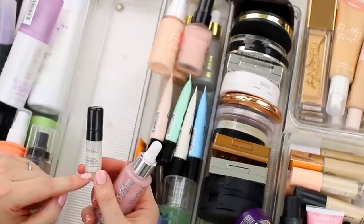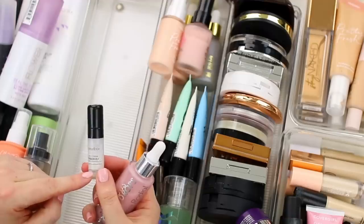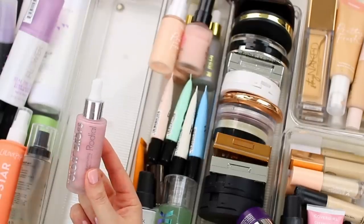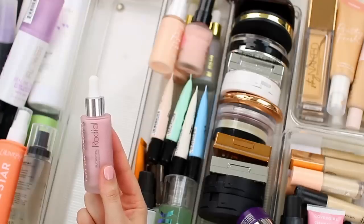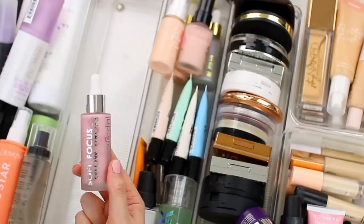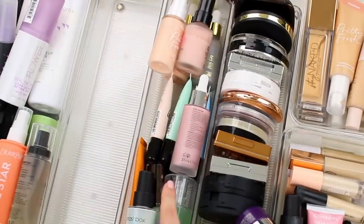I have this little mini Smashbox Photo Finish Primerizer. This is so old — like years old at this point — and there's only a little bit left, so I'm actually going to declutter this. I also have these Rodial Soft Focus Glow Drops that I got in a BoxyCharm. They leave your skin super glowy and really beautiful. I think I might like this one better than the Farsali serum, so I'm going to keep this one and kind of put it to the test. I'm going to put quite a few of these primers in my everyday makeup drawer for spring, and then at the end of spring I might declutter a couple more.